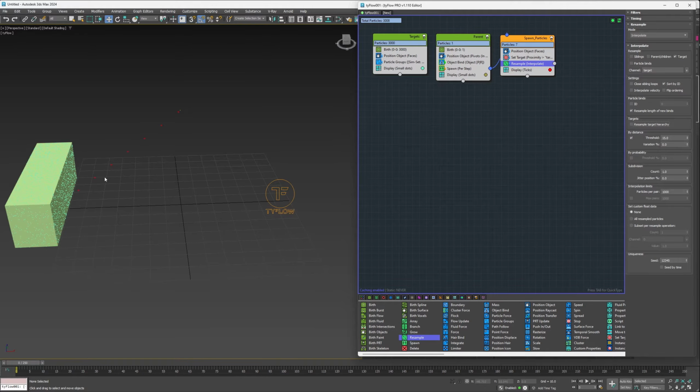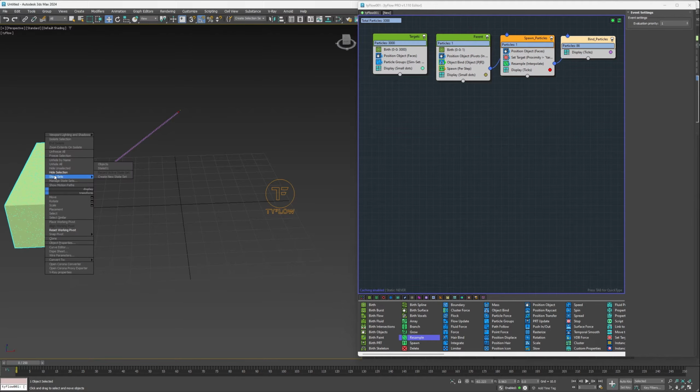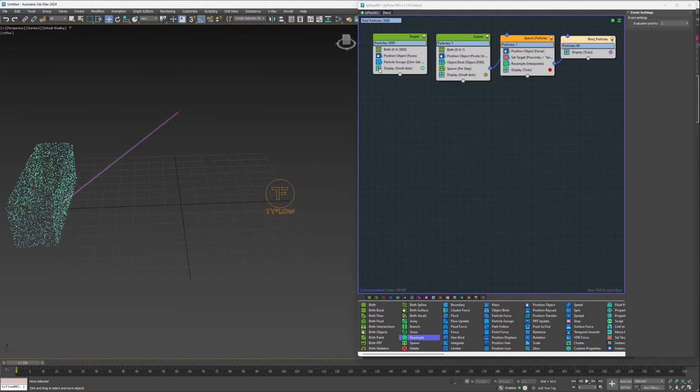Now to add some more particles, we could increase the subdivisions, and we may, but for right now, let's just lower the threshold down to 1. That's going to create a lot more particles for us to work with. And now let's create a new event. And we'll rename this event Bind Particles. Go ahead and hide this box for right now. And maybe shut these particles off.